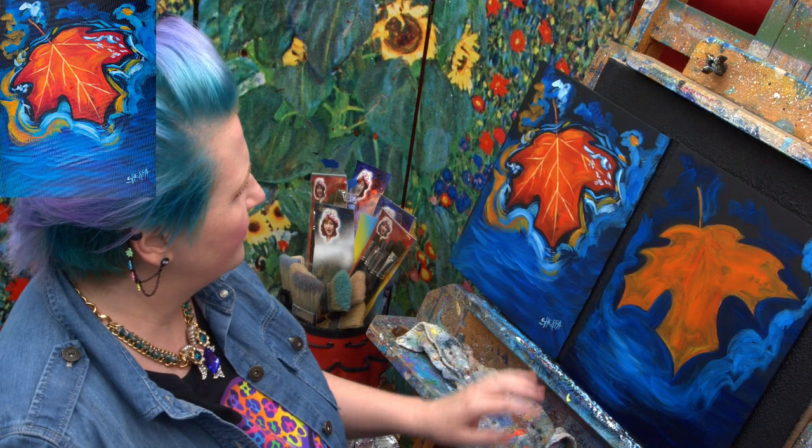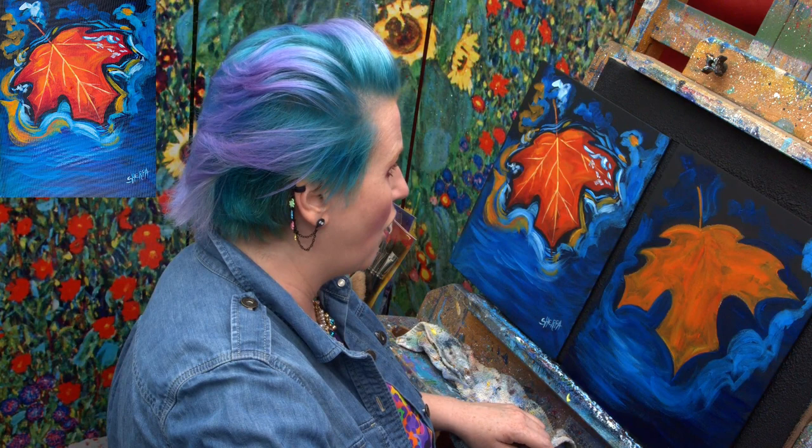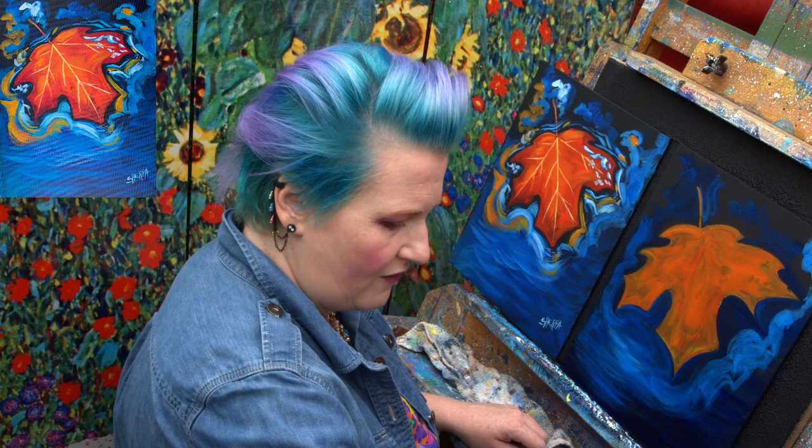Now I'm going to rinse out and I'm going to get all the blue out. If you need to go wash your brush in the sink to know you have all the blue out, do that. Because blue will gray your oranges and yellows and make your leaf seem dull and not vibrant at all. And you don't want that.